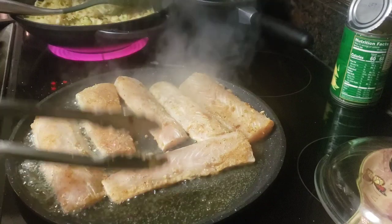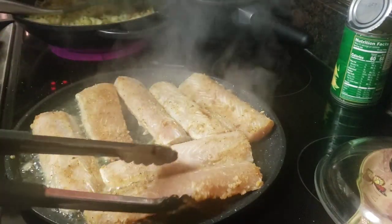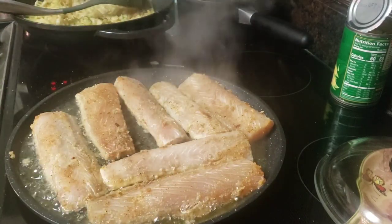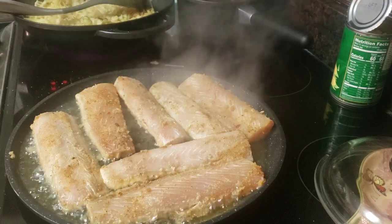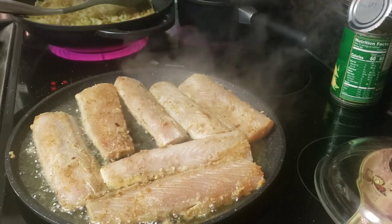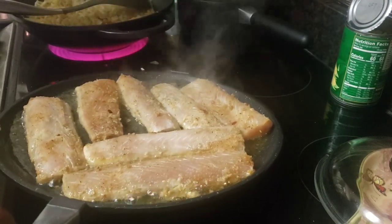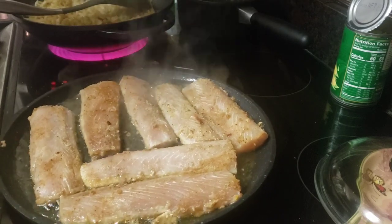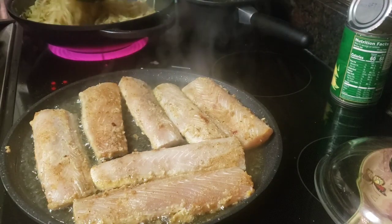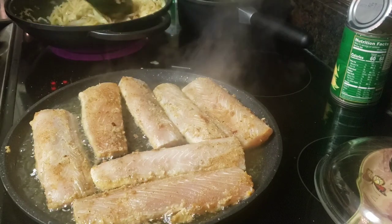Okay. So we got 1 more fillet. Bam! Right nicely on there. Perfect. And while that's cooking, I'm gonna take me a little bit of note. But I ain't going nowhere. Okay. So, we're gonna let that cook for about 3 or 4 minutes on both sides. I have not cooked this in, oh Lord, knows how long. It couldn't be that much different than cooking any other kind of food, I don't imagine. Okay, we're gonna turn and feel the heat on it.